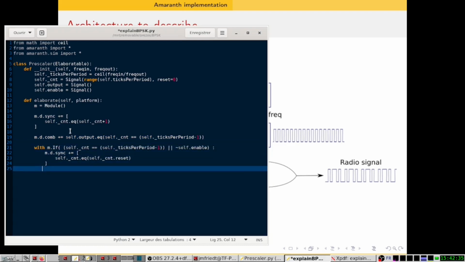Once this is done, we just return the module, and we're done.